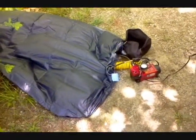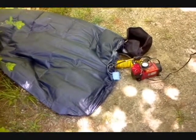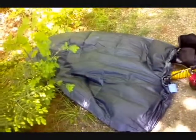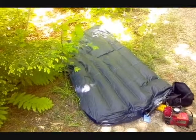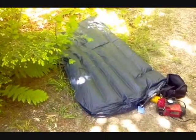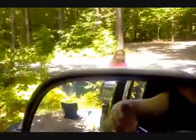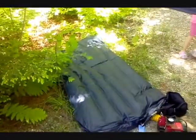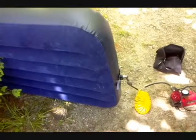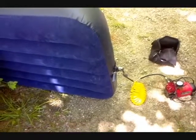Really noisy — that's a Master Flow 1050. It's already been a couple of minutes, about three and a half to four minutes of this thing pumping up. It's getting there, slowly but surely. Five minutes, and in my opinion it's almost complete. Just gave it a squeeze test and it's nice and firm, but I'll get a little bit more in here before calling it quits.